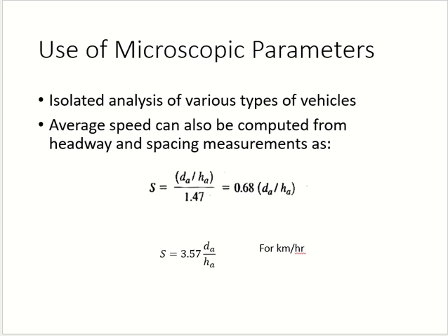To study them, we need microscopic parameters. So if I want to see the effect of buses on traffic, then I will take the speed of buses. I will not take mean speed. I will look at the spacing, how much spacing the buses are keeping with other drivers, or the other drivers are keeping with the bus. And same thing for the headway. So headway, spacing, and individual speeds are used to study the behavior. You can study the behavior of specific drivers as well, such as the behavior of a learning driver as compared to an old driver, and so on and so forth. So this is a more important application of microscopic parameters, to study the behavior.